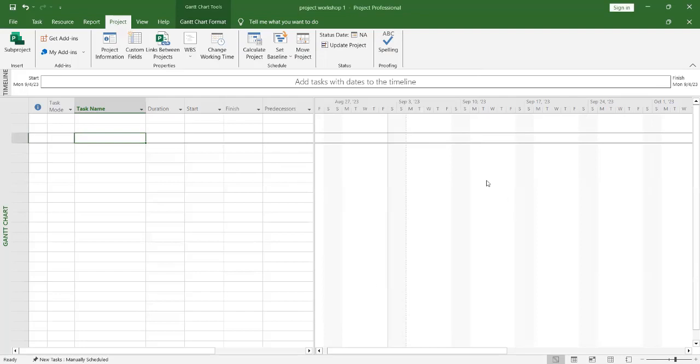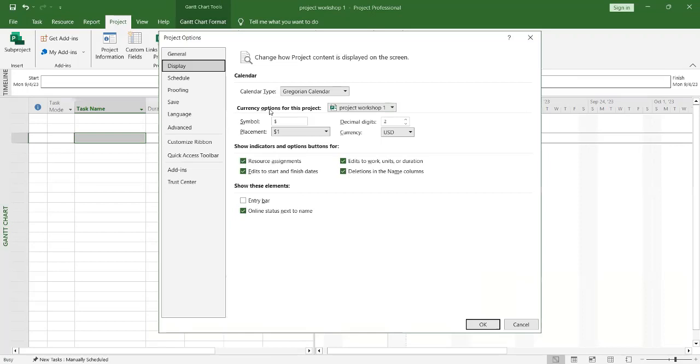So from here now you have set your calendar. Okay, another thing is that this calendar that you set, you actually need to make it the default. So if you go to File, all right, if you want to make it the default, you go to File, and then under Display, you see the current option for this project, which is the calendar, Project Workshop 1, all right, which is actually the default project that we are going to use now.